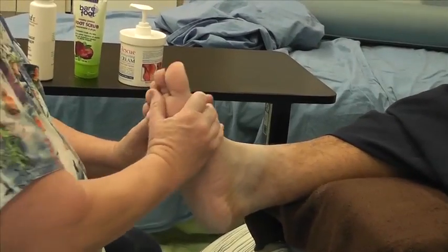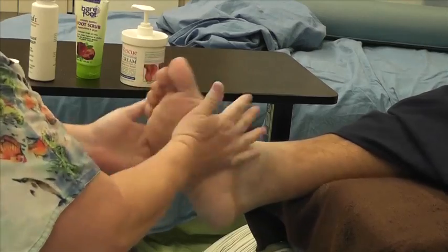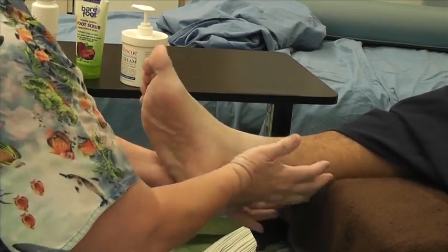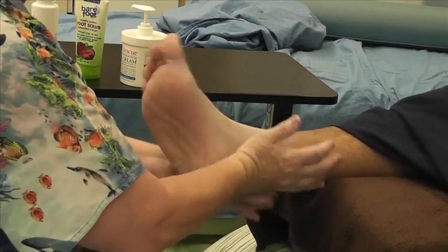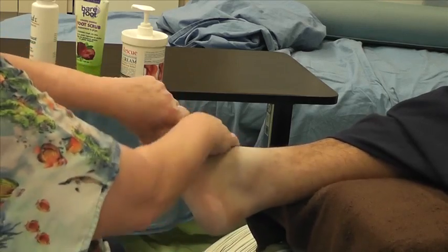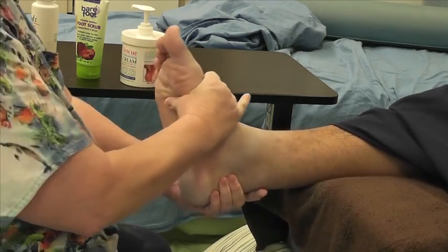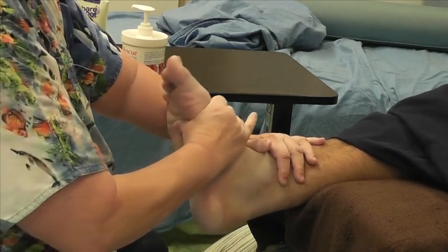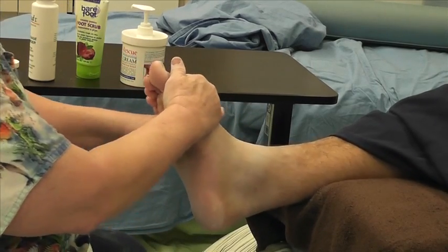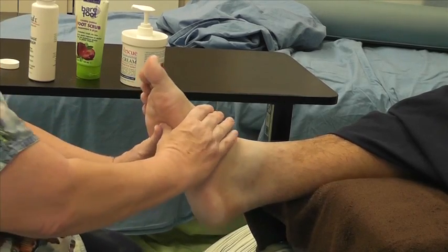All right. Okay. This is the routine we're going to do with the foot. So we're going to start with side to side. We're going to do hook and ankle. We're going to do spinal twist. Ankle rotations. Lung press. And solar plexus.